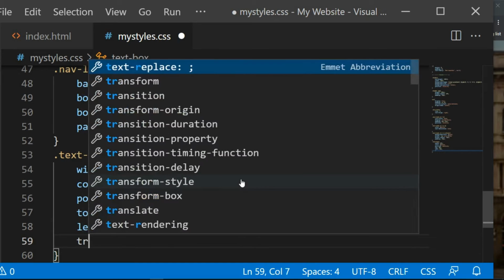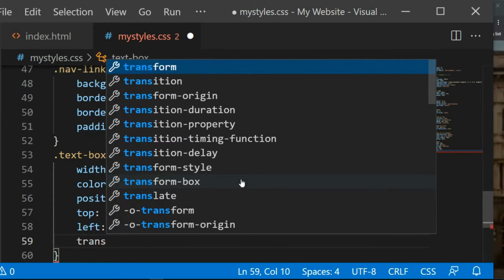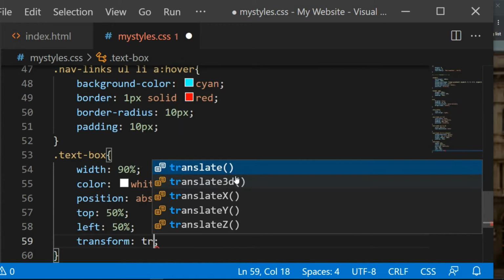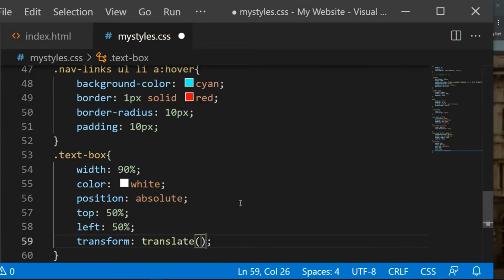Then transform is going to be translate. So negative 50%, and then negative 50%, so that it may be at the center.